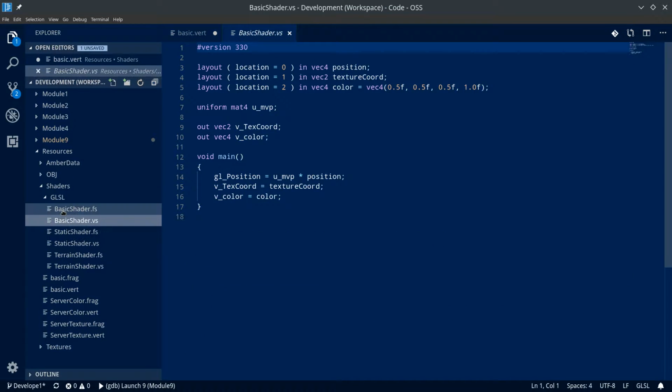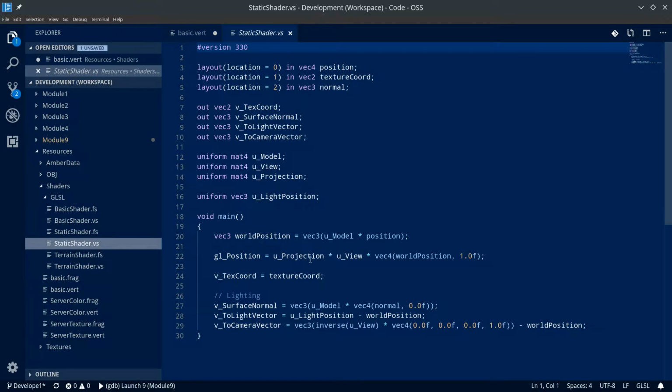What does a basic shader say? Nothing. Yeah, that is just a basic shader, that's fine. For the world position, here we go. Position's coming in as a vec4. U model is coming in as a mat4. That's fine.